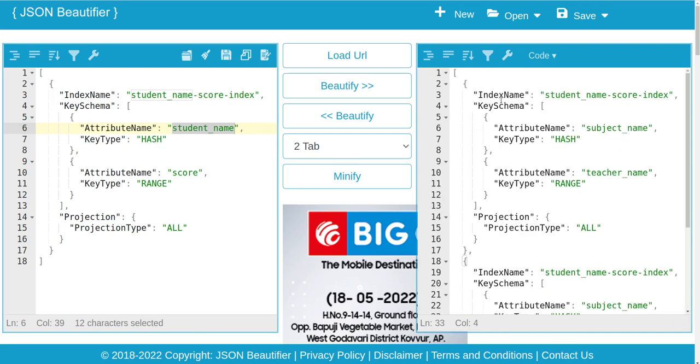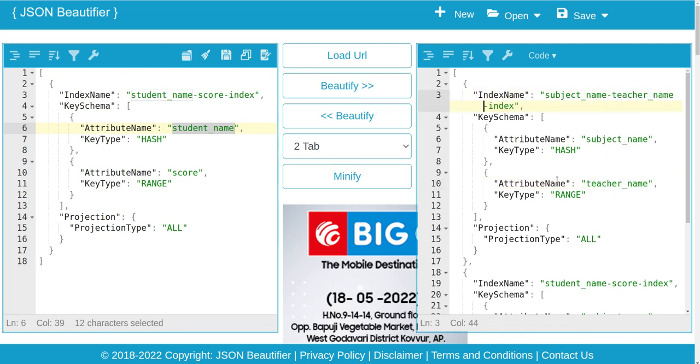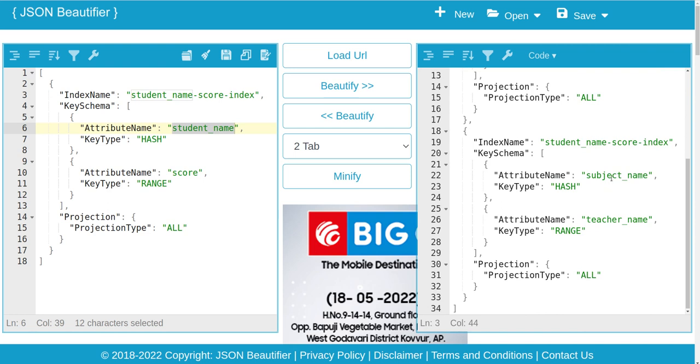Here the index name we will change to subject name hyphen teacher name index. Here we'll keep some dummy attributes, dummy1 and dummy2. This is just for testing.